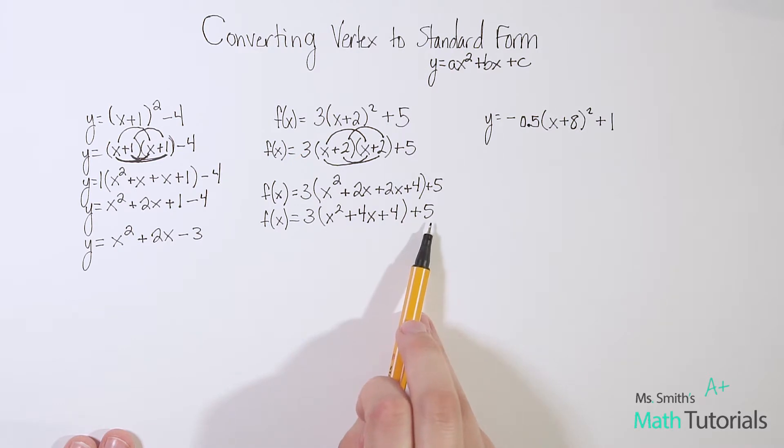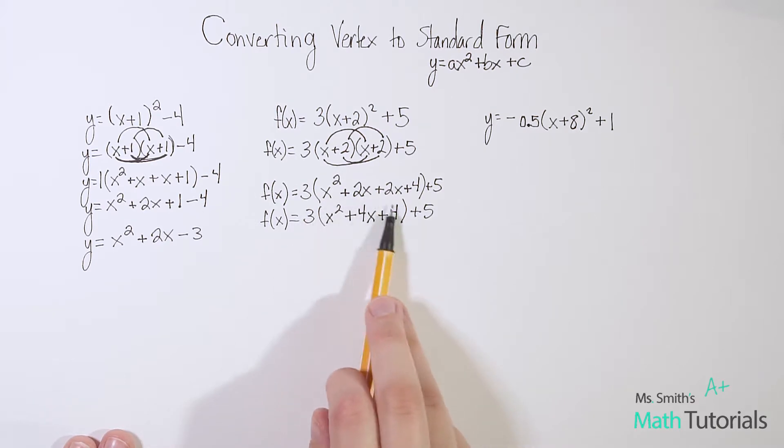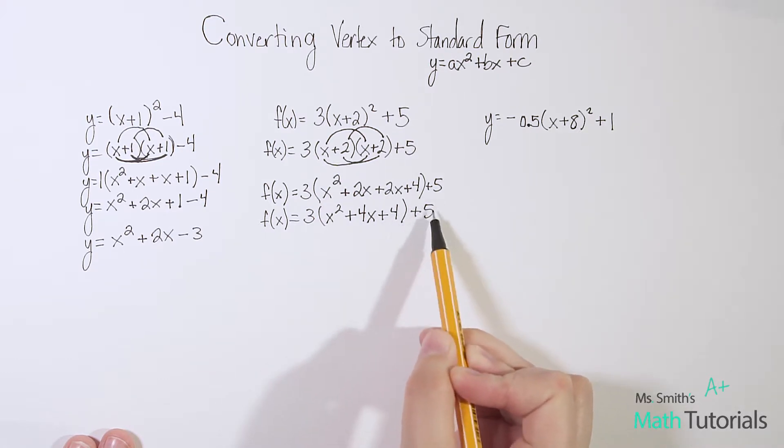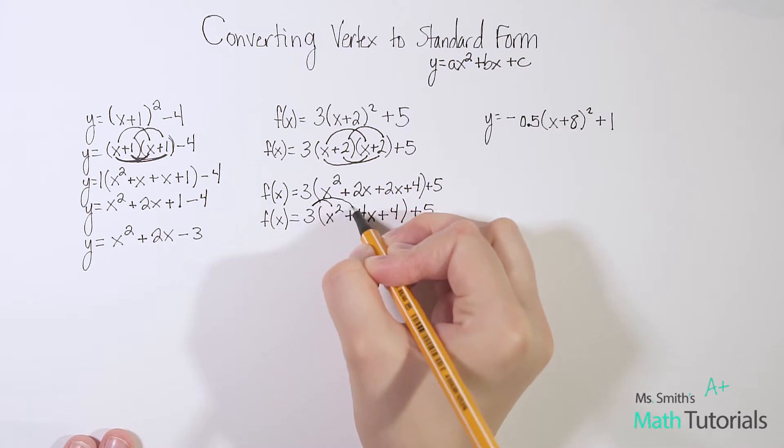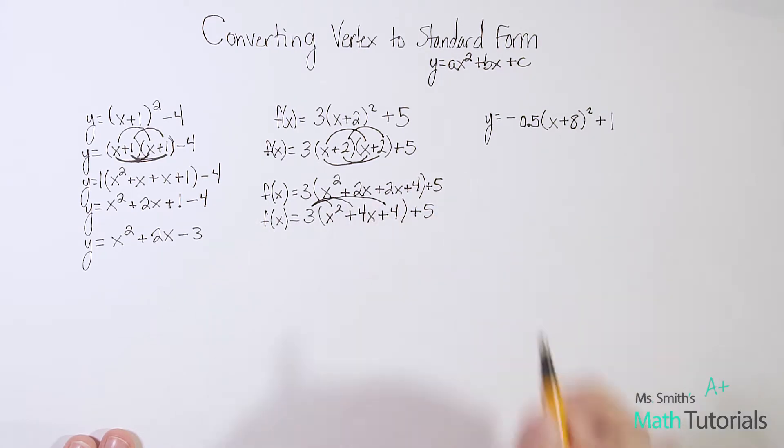Probably the biggest student error that I see happens right here. Students get this far usually, and then they want to say, okay, 4 + 5 is 9. But that's not what we actually do first. Remember our PEMDAS rules, that if we've got something to multiply, here we've got this 3 outside the parentheses, we have to distribute that 3 into the parentheses to make the parentheses go away. I can't just make the parentheses disappear and do 4 + 5 is 9. That's going to completely change my answer. Remember that +5 or -5, whatever it is at the tail end, you do that last. We got to distribute first. That's why I really wanted to show that one distributing in, because we have to do that first officially.